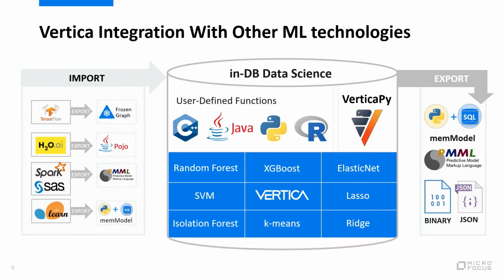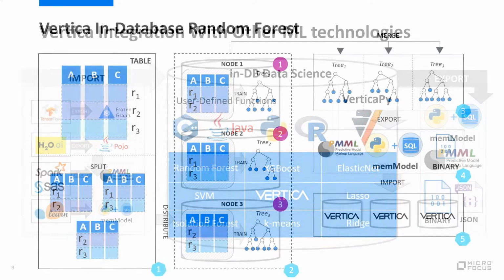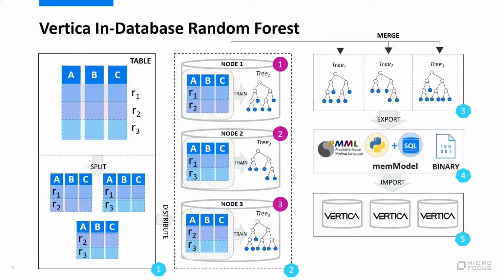It's one of the most powerful features available in Vertica because just imagine that you don't have, for example, a specific model, you're training it outside and then you want to bring it in and you don't have a possibility to use PMML or frozen graph. You can still use user-defined functions in order to bring your work into production in Vertica.